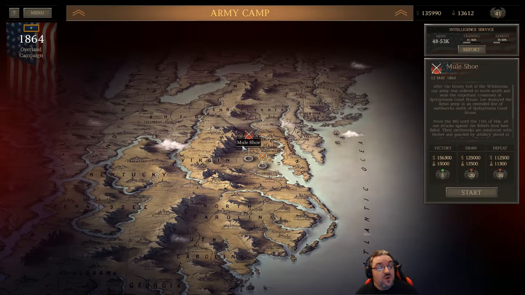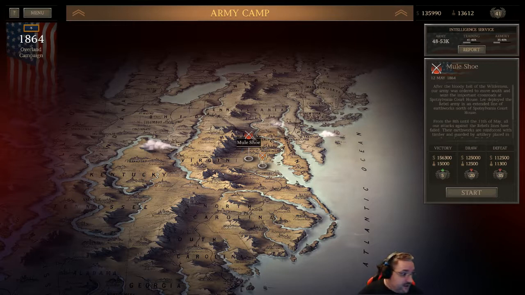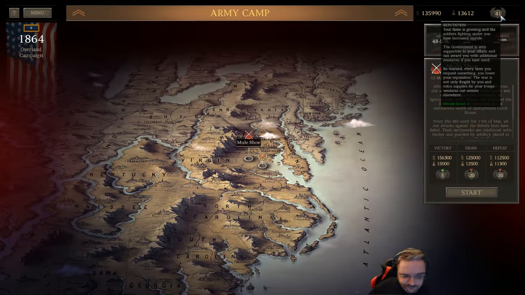So it's Mule Shoe, which Ben Ruggle has asked why it's not called Horseshoe. Maybe someone out there will know. I'm hoping so. We will get 15,000 troops and $156,300, 5 rep. Losing, we'll lose 35 rep. We can afford a loss. We don't want one, though.